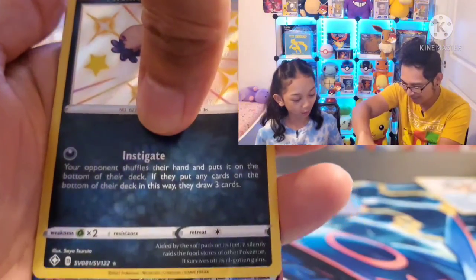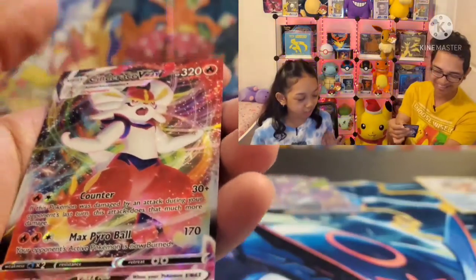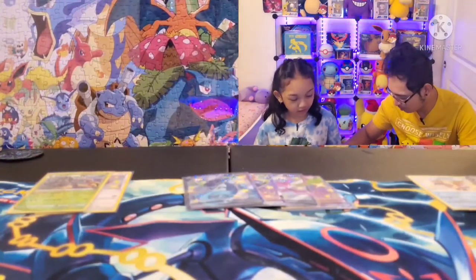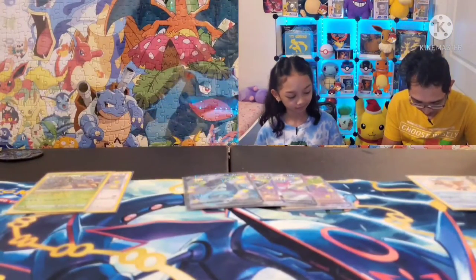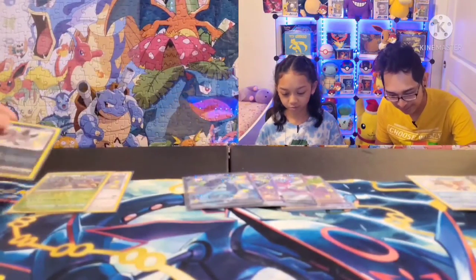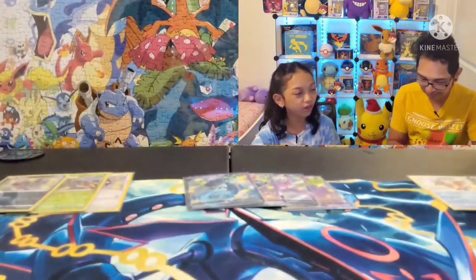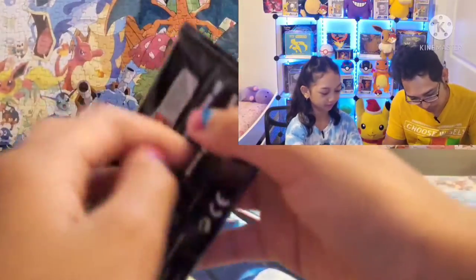How many points? And six. Oh, Cinderace Vmax. Another 3 points. Actually, I got six. Actually, that's Scorbunny's last level. I got another Cinderace from the short videos. Yeah, we've been pulling Cinderace a lot, actually, guys. How many points do you have? I have 4 points and 6 points. So I got 10, and you have 7. You got 7 last time. Yeah. And I got 7. I thought I had 6 for a second.